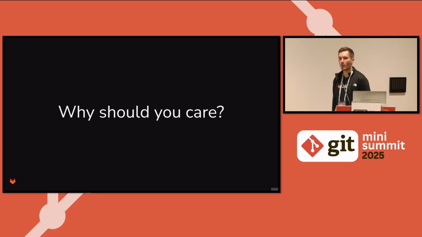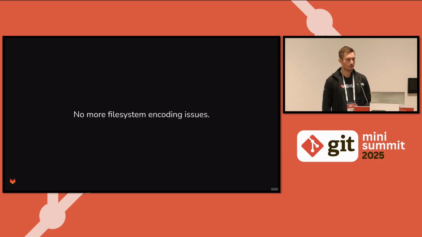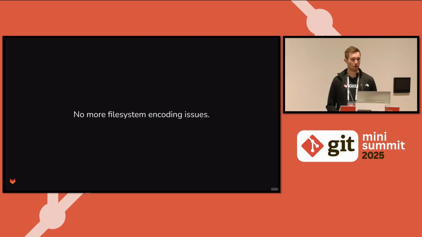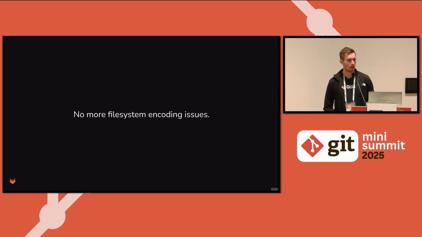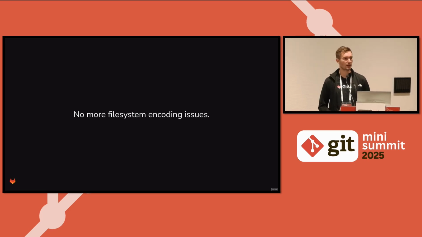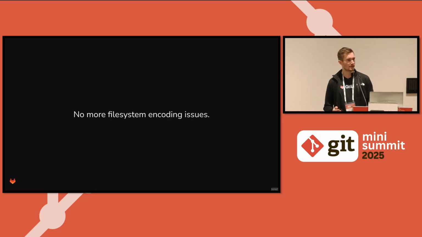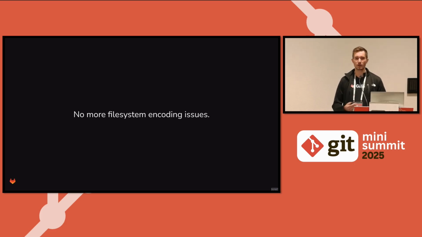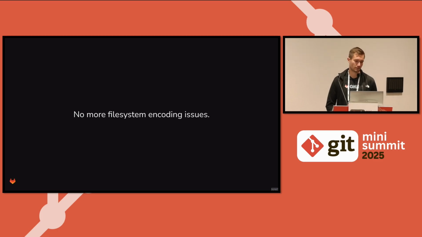So with all of this, there's one more question. Why should you actually care about Reftables? With the files backend, we were subject to a lot of specifics of the file system. Reference names are derived from the path names, which generates various different issues. You cannot, for example, have references that differ only in casing on case-insensitive file systems, like, for example, HFS Plus or NTFS. Also, some file systems like HFS Plus may decide to change the representation of Unicode characters in your path names. So the reference name you want to store on disk and the reference name that actually gets stored on disk might actually be different.